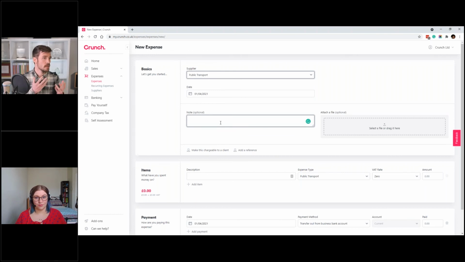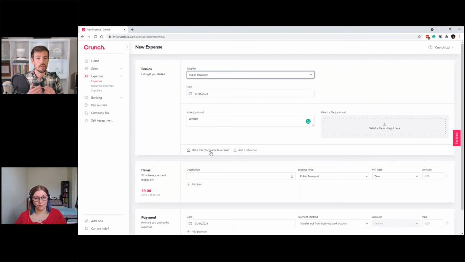So if, let's say, while we're using a generic supplier, if I want to make my journey a bit more distinguished, I could perhaps put where I was traveling to into this box here. You can also make expenses chargeable or rechargeable to a client.